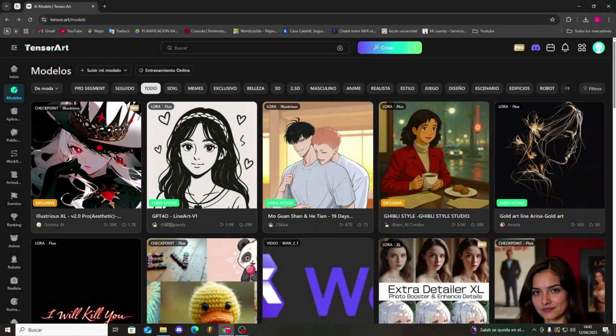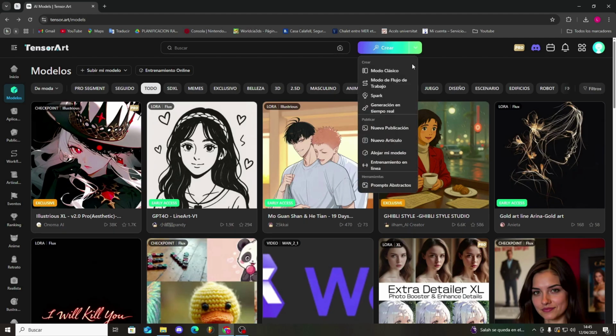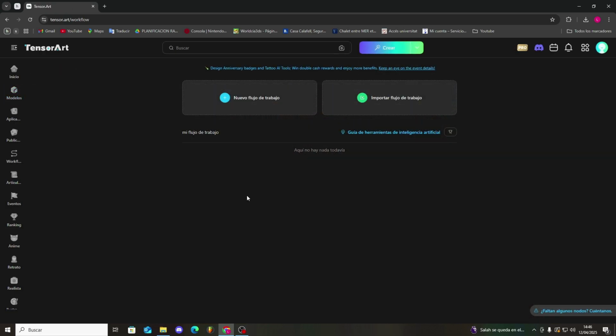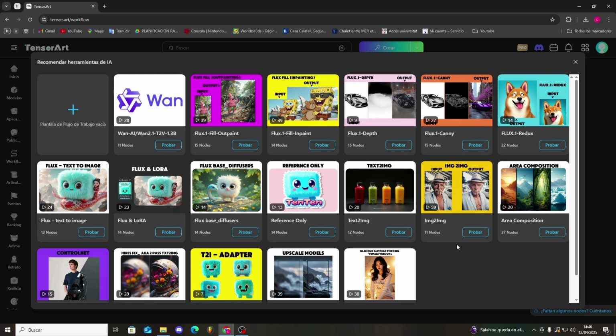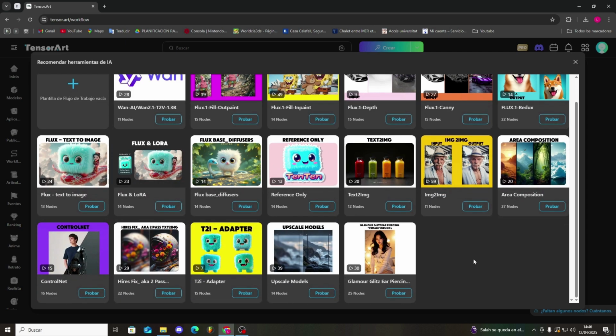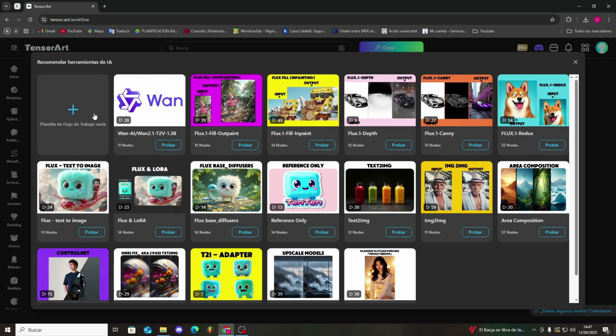How can we generate images like in Comfy UI, but more simply with Tensorart? Well, let's take a look. We'll go to Create and select Workflow Mode, which is how we'd use Comfy UI. It's amazing to work with workflows, and in my view, Comfy UI is one of the best image creation tools out there. In fact, we have a full Comfy UI tutorial on our channel if you want to check it out. Now we'll create a new workflow. You'll see various templates for different functions, but we could start with a completely blank template. We'll use a blank template so you can learn how to build anything from scratch with these workflows.